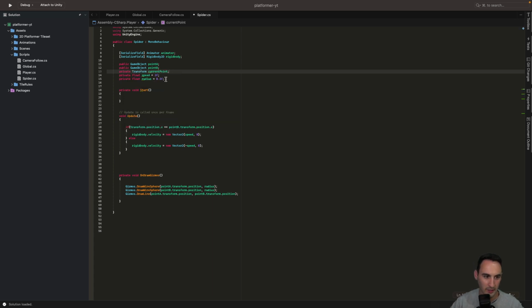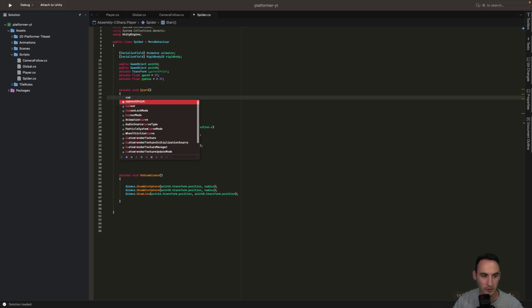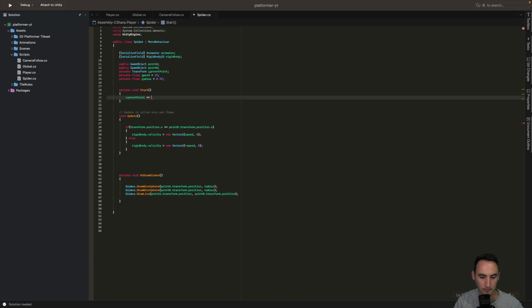And then once we've done that, in our start method, we can say current point is going to be equal to point B, like that. Actually, point B dot transform, like that. Dot transform dot x maybe.